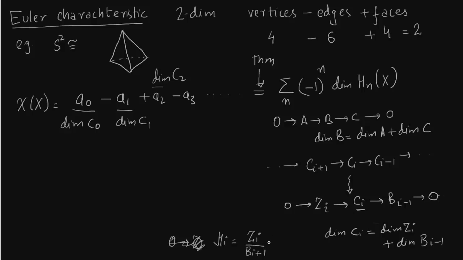So obviously now the sequence will be zero to B_{i+1} to C_i and then to H_i. So let us write down the sequence. This goes into C_i, this goes into H_i, this goes to zero. So this is pretty clear.